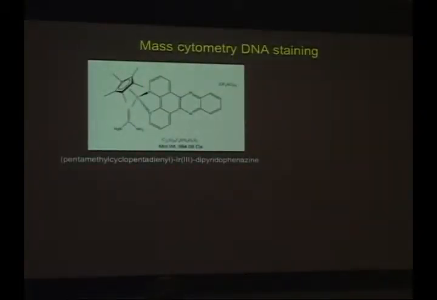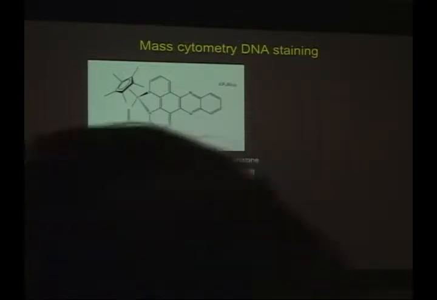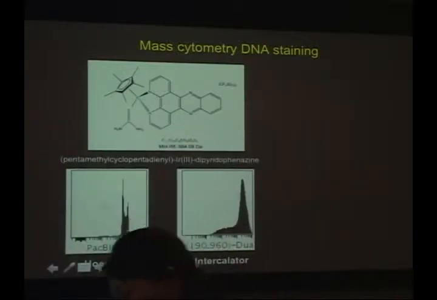So you all may be aware that there is what we call a DNA stain for the CyTOF. It's this iridium intercalator. This is what it looks like chemically, but you might think that you could get cell cycle information from that, but unfortunately you cannot. Here we see the typical Hoechst stain distribution that you see with this typical G1 peak, S phase region here, and G2 by DNA content. This is not optimal for resolving the cell cycle, but you can get a pretty good guess of G1, S, and G2 phases.